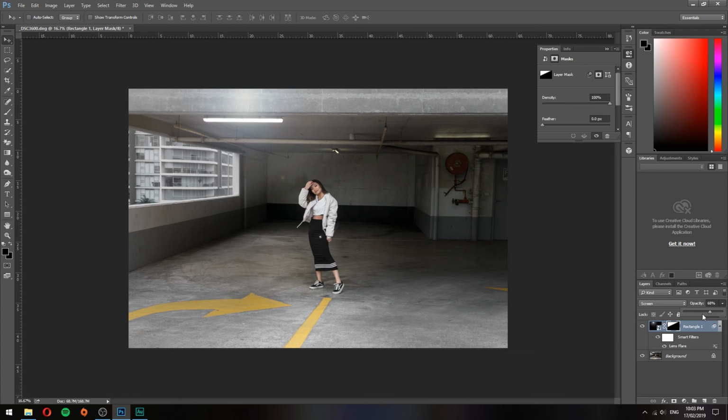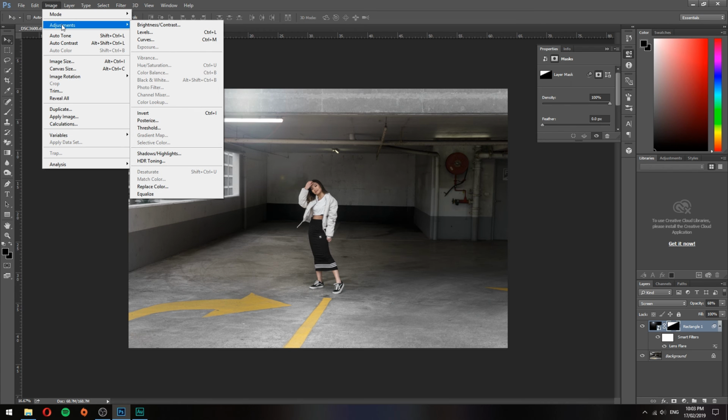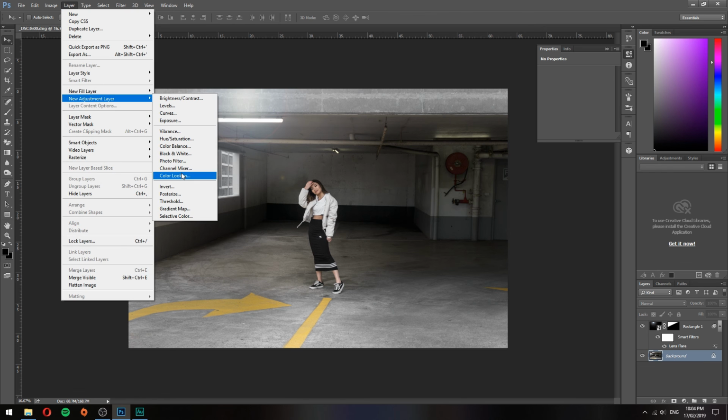And the thing about color correction is that I don't really do much with my photos, because I already like how the Sony sensors produce the color. And another convenient way to do it, other than playing with saturation, contrast, and curves, because they're self-explanatory, is actually using a LUT. So I'll demonstrate this by going to Image, Adjustments, and Selective Color. It's blanked out here because I'm not on my correct image. I can always click that and do that, but I like to make it a bit more flexible and go on Layer, New Adjustment Layer, and Color Lookup.